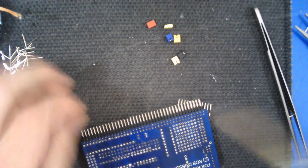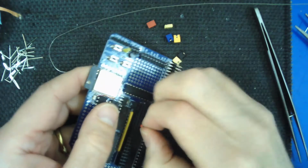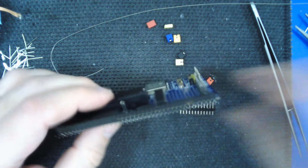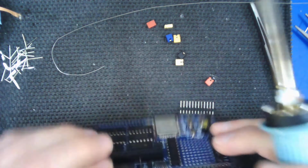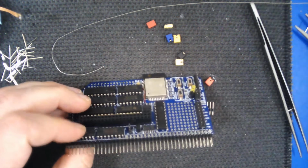Okay, solder that in place. So we're going to just take that header off again. That one's not exactly vertical. I think I might just need to redo that. You can see that's got hot and burnt my fingers slightly, but I was fairly quick, so it didn't hurt too much.